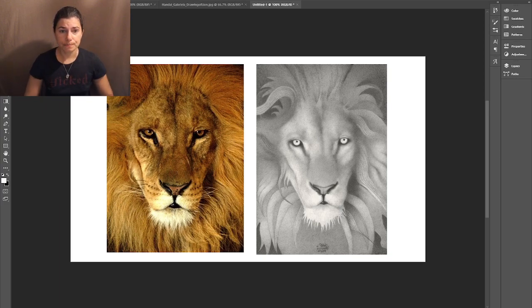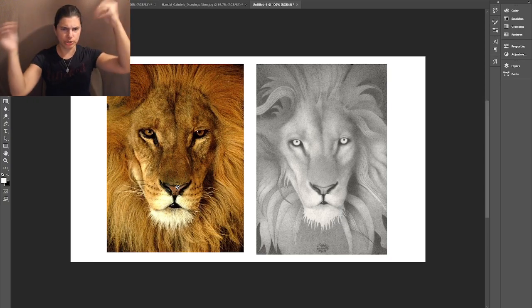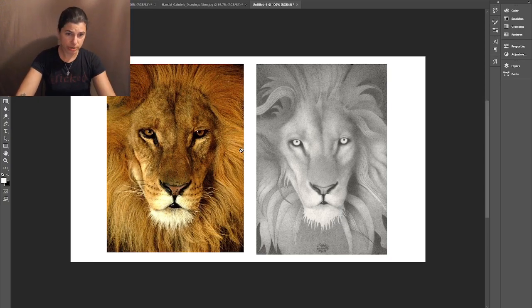And so, yes, there's information here on both sides of the face of the lion. Not only are the eyes not symmetrical, the information on either side, whether because there's more light on one side versus the other, and because each side has its own fur situation happening, is rather asymmetrical, right? But there's still lots of information that can be used from one side to inform the other side. And that's what helped me make decisions when I was making the drawing.